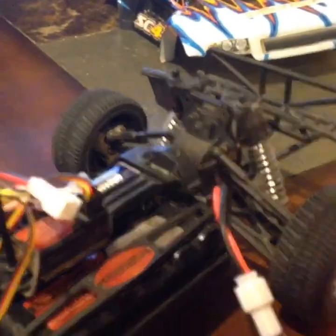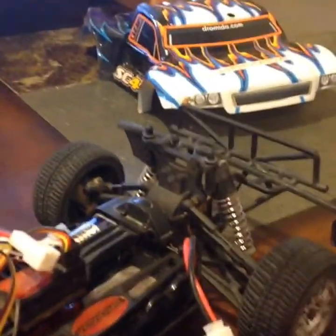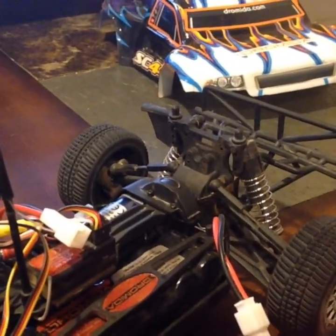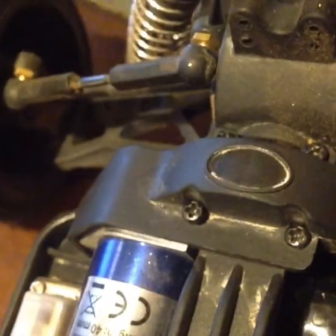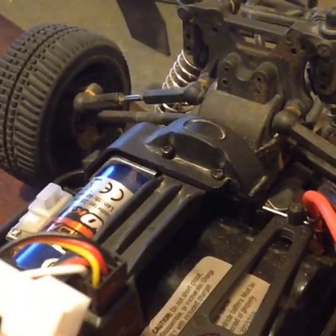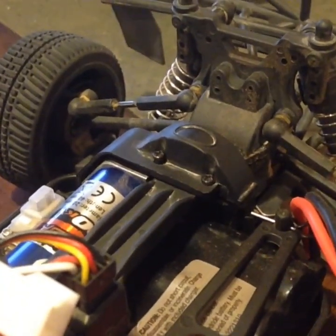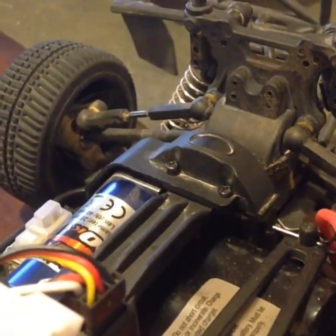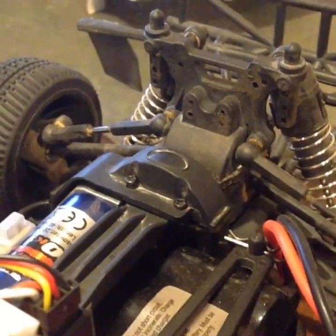You probably heard that noise when my car completely stopped moving and made that ugly sound. That was from when I went off that jump and crashed. It wasn't a big fix — it only took me five minutes — but it could shred your spur if you don't fix it immediately. My pinion gear was about to fall off the mount, which was shredding my spur. If you get this car, that's going to happen. The first time it happened, I didn't stop driving and completely shredded my spur and pinion — that was a $15 fix for my stupidity. So if you don't have the self-control to stop when you hear that, this is not the car for you.